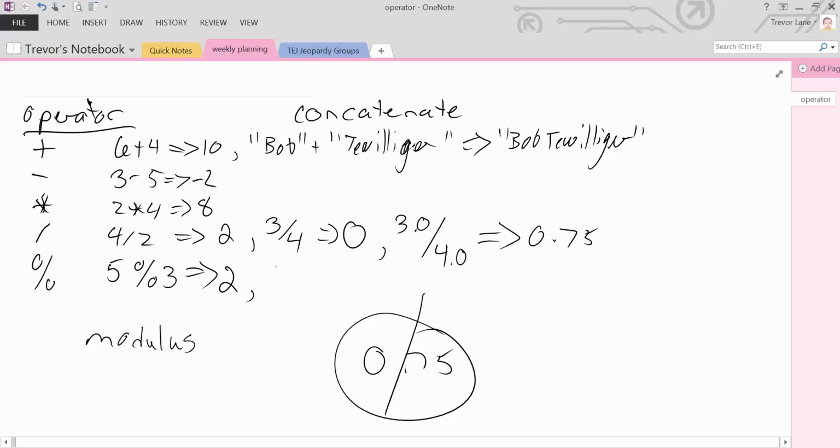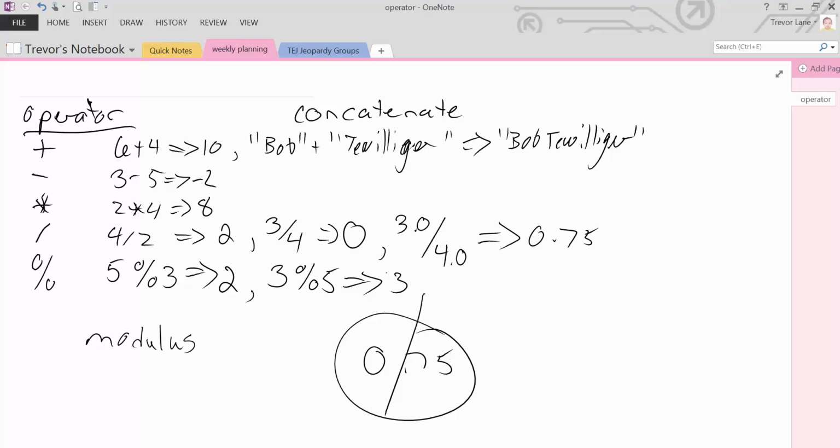Another example of this might be 3 mod 5. So this is saying, well, how many times does 5 go into 3? 0. What's left over of the 3? Well, all of it, because none of it was used up. So the result would be 3. So right now that may not seem that it's going to be a lot of use, but it will once you start looking at it a little bit more later on in the course.